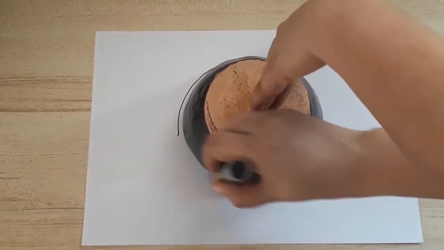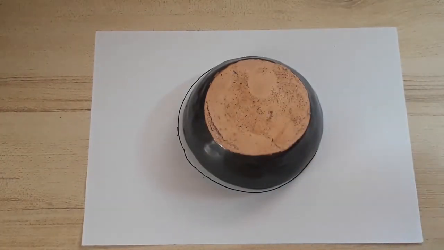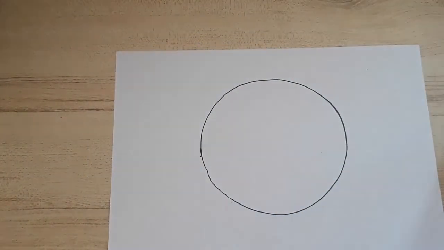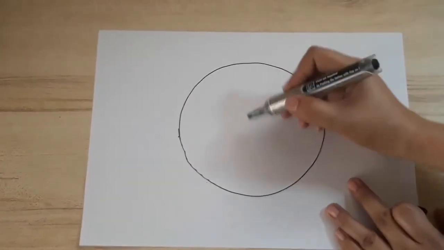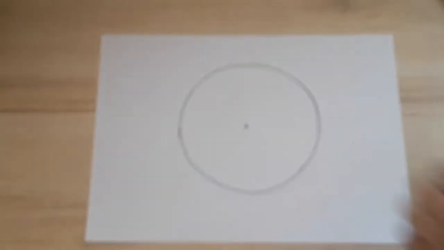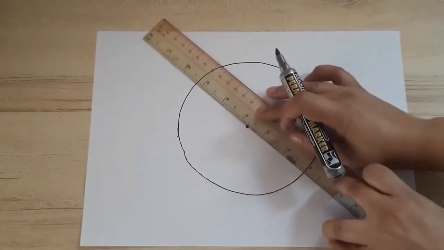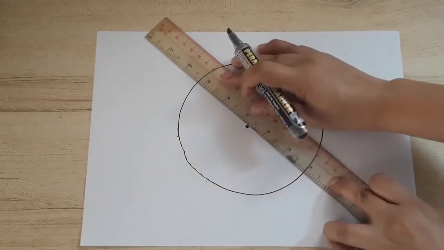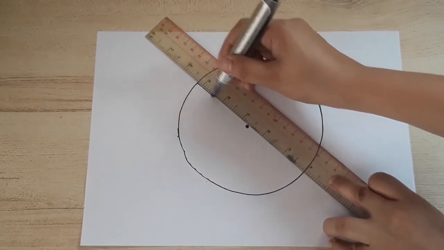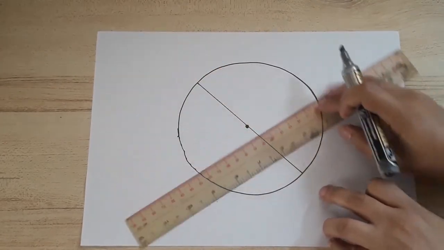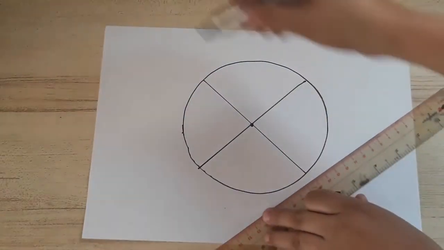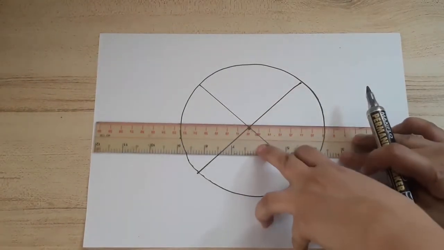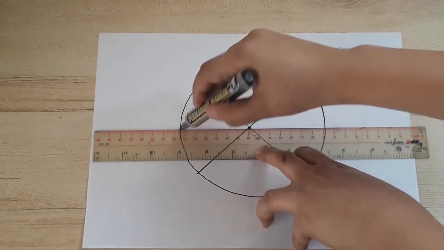Now for your activity. Draw a circle by tracing any round object in your house with pencil. Draw a dot to mark the center of your circle. Use a ruler to draw an X across the circle. Finally, draw a horizontal line across the X.